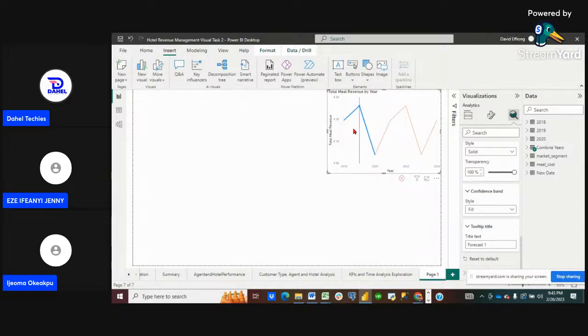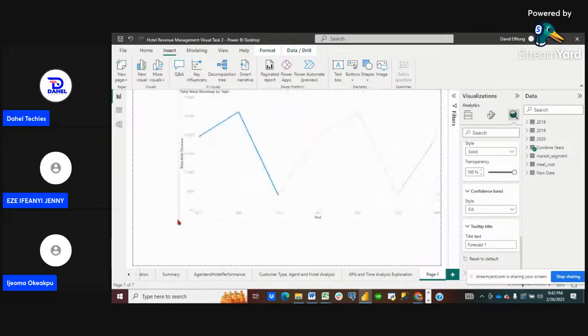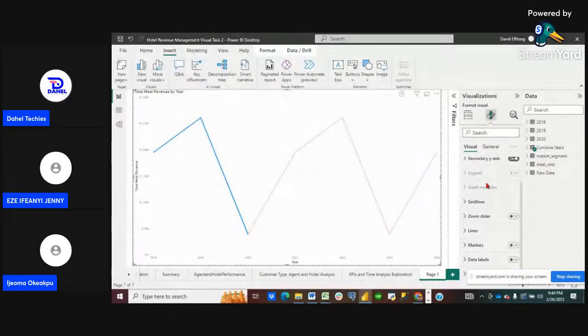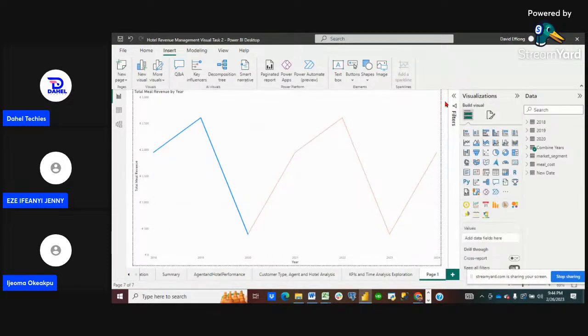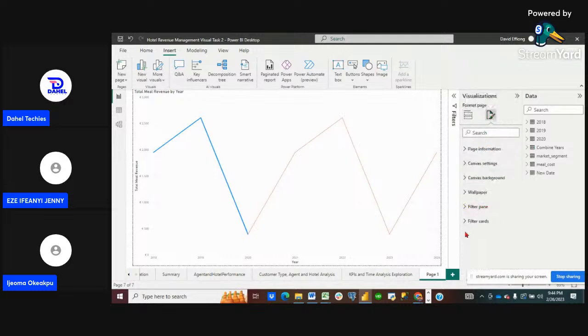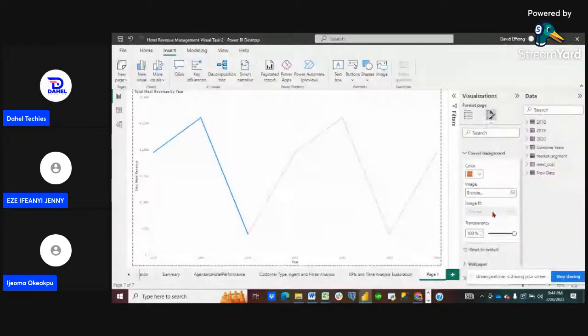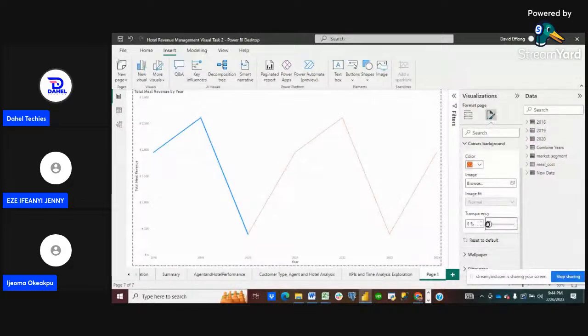You can see it's on the last page because it's the last thing that I had to create. I just drag this over to make sure that it's the only thing on my last chart. Then I'm going to go here and change my page background. Sorry, I'm going to click outside. So I go to my canvas background, look at my color, because this is what we want. Then transparency, take it all the way to 0.